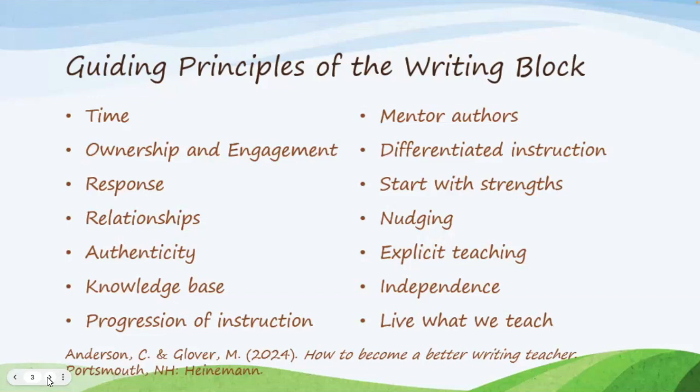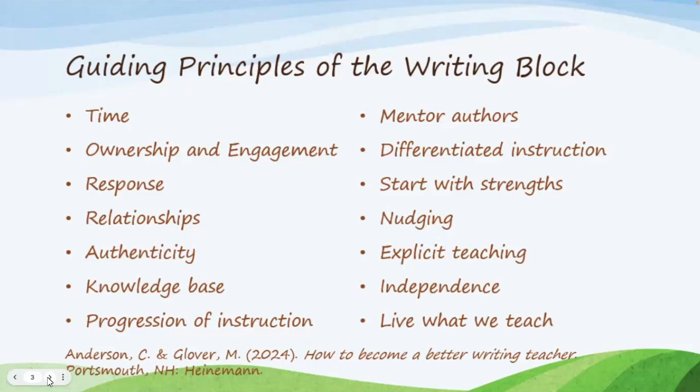They need to have ownership so that engagement is higher. Motivation is higher when they are given the opportunity to make choices about their writing, including what to write about, genre, at times, and how to craft their writing. Engagement also increases when the mentor text that we use reflects students' interests and identities. Students need responses to their writing from audiences that matter to them. Teaching that is responsive to their needs as a writer, as well as to the content of their writing.